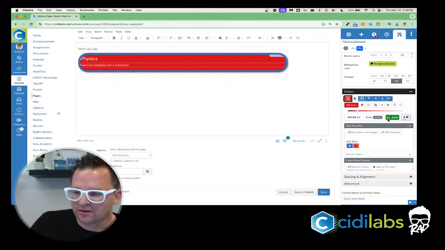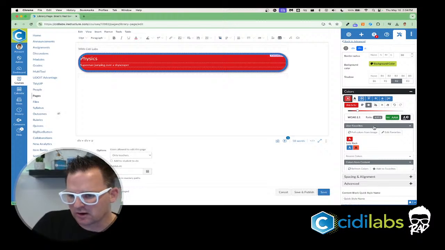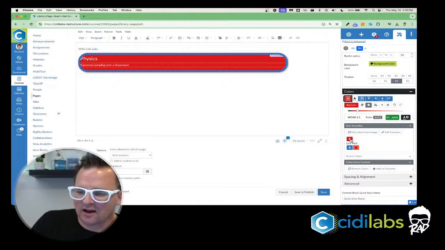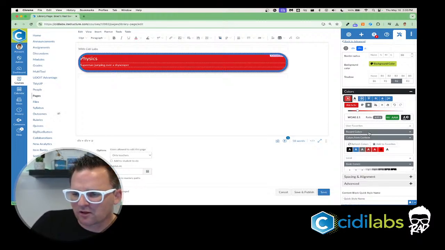So that's really awesome. We have some other buttons here, if you want to open the color picker, or if you want to add this color to a favorite color. This Superman red is one of my favorite colors, so I don't have to remember DC 1C 1C. I love that that's DC. And then you can just grab that color whenever you need it. So that's really awesome.